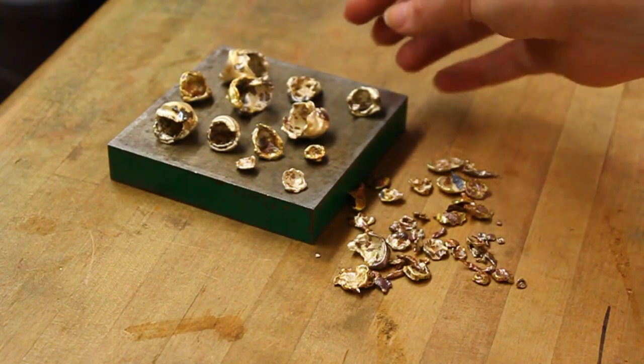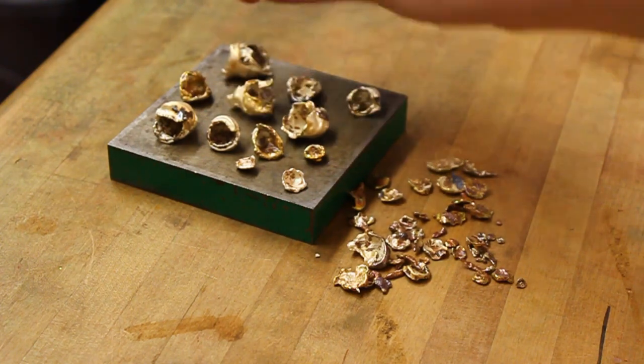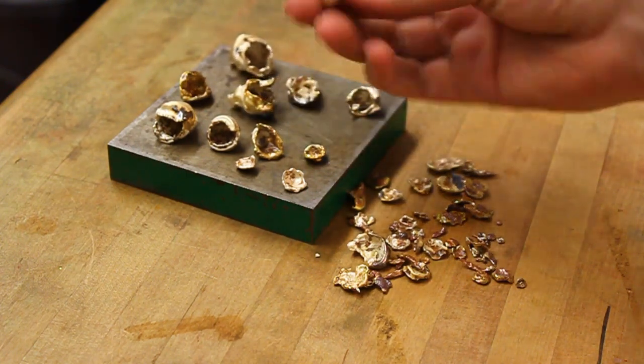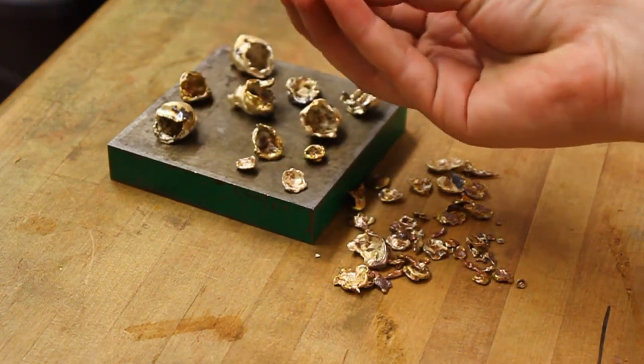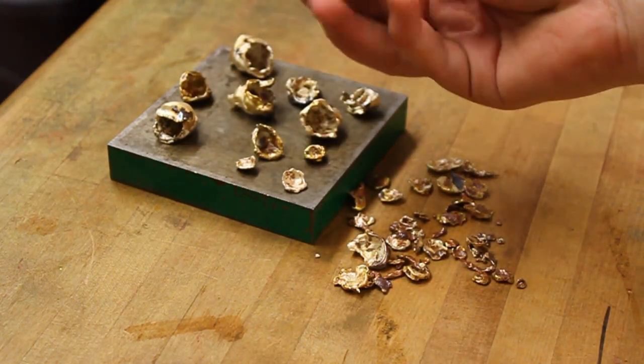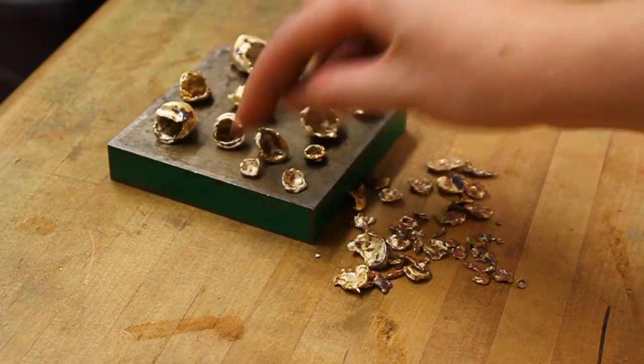As you can tell, I got some really large shapes. Very cool. And then I got some cute little medium shapes. Like, look at this one. It's like a little gnome hat or something. Cute. And then I got some cute little baby ones.